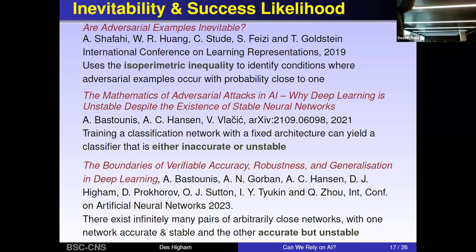We did some similar work in that bottom paper. Here we're showing that, again, we're allowed to choose the data sets, and we can show that for this particular training set with labels, there's one network which is accurate and stable, but there's one arbitrarily close by in terms of the weights and biases, which is accurate but unstable. So you never know which one of those you're going to get. They're both accurate. One is fine and one is not fine. They're arbitrarily close together, so no optimization algorithm can guarantee to find the better one. So these are all little games that mathematicians can play if you let them choose the data set.